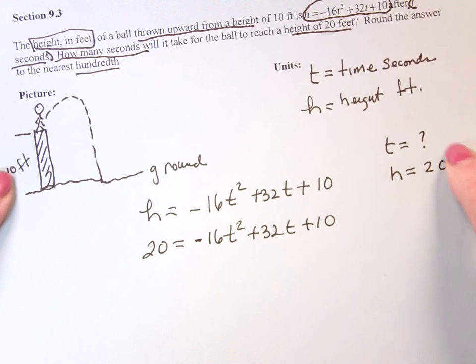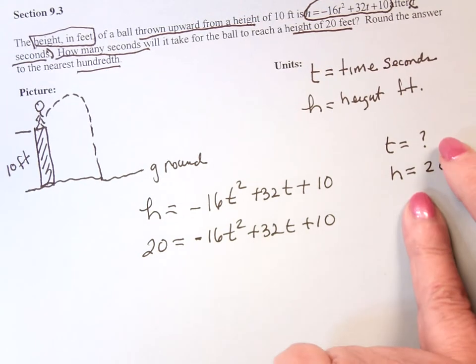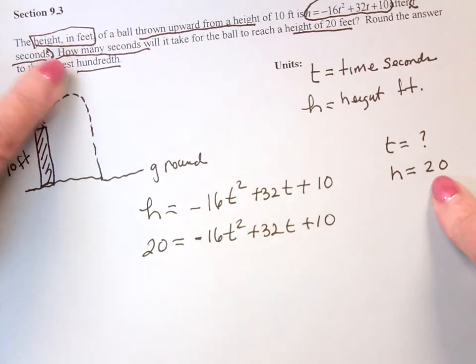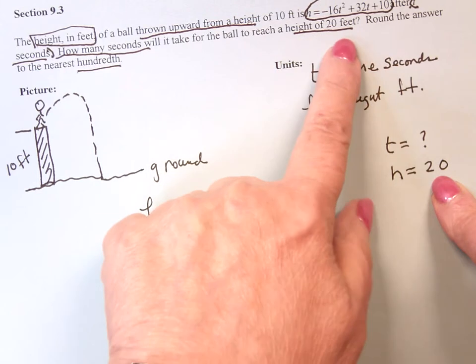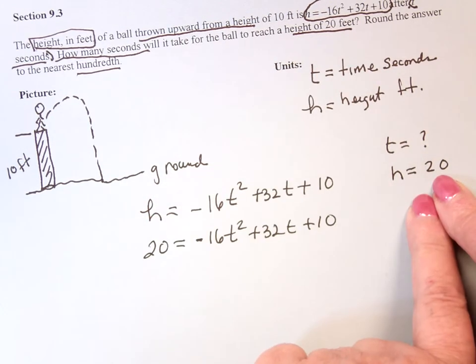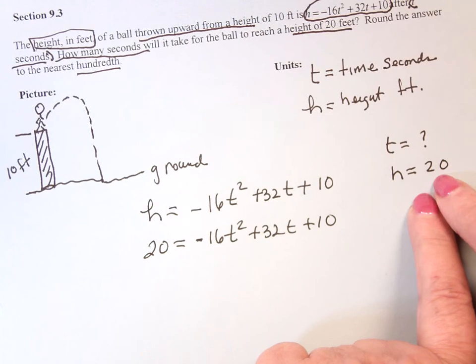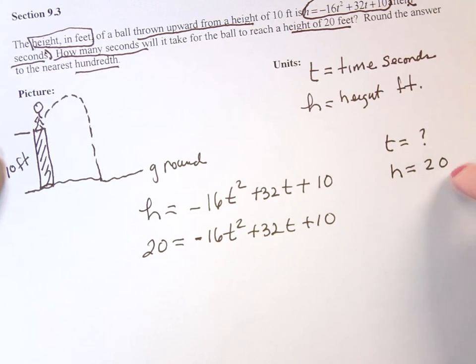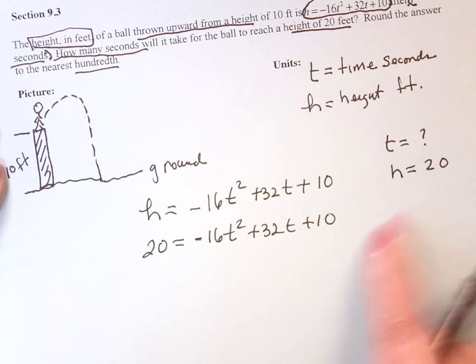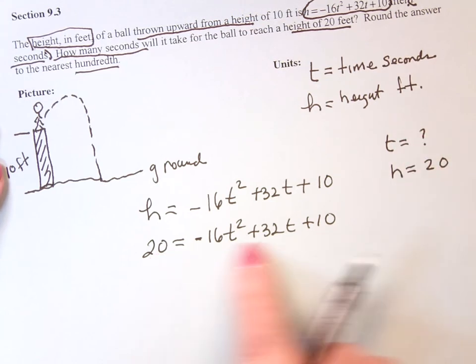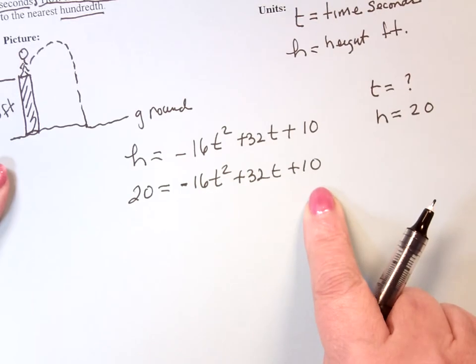By the way, this is why I do this. If I know my two variables are t and h, if it says find t, I know that in this problem they're giving me a value for h. If it says ground, h is 0. But it does tell me the height is 20 feet, so it gave me an h value of 20. So h could be 0 or it could be something else. So I fill in the blanks over here. It tells me how to fill in the blanks here. So when I make my list of variables, it helps me here, which makes the word problems much easier.